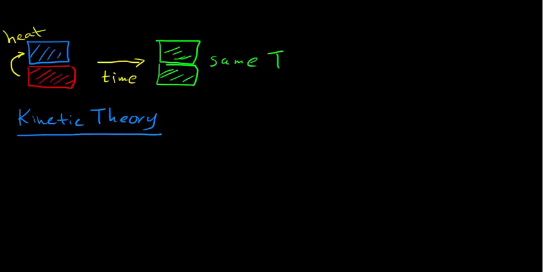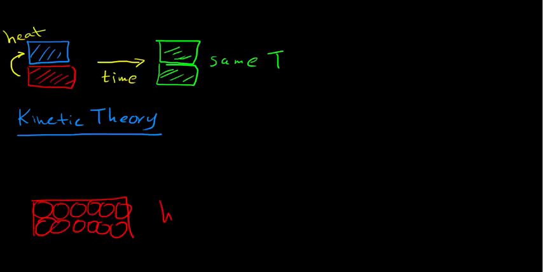You might know the kinetic theory from thinking about the kinetic molecular theory of gases, and so this is going to be related. Let's imagine what's going on in the hot brick. The hot brick is made up of molecules, so I'll draw those as spheres. Since it's hot, it has a high temperature, and that means it's going to have a high average kinetic energy. I'll abbreviate kinetic energy KE, and AVG for average. And you'll remember that kinetic energy is related to how fast atoms are moving.